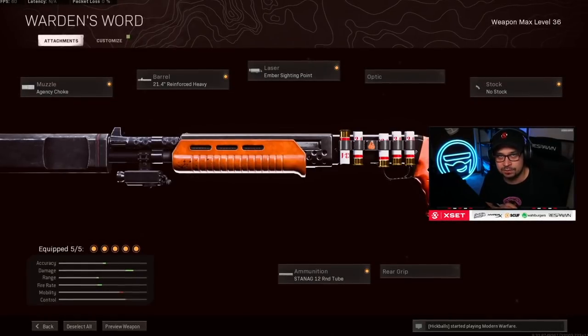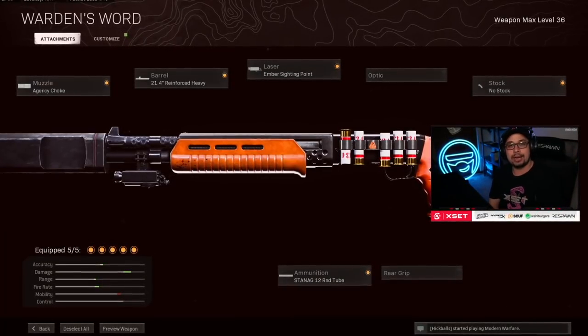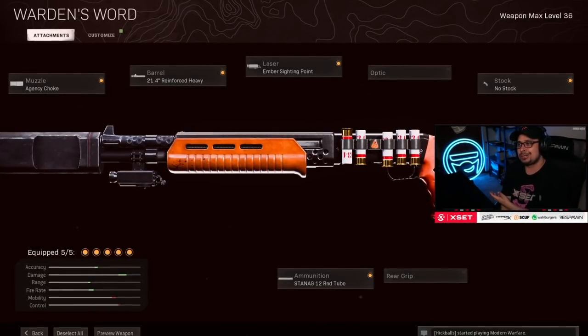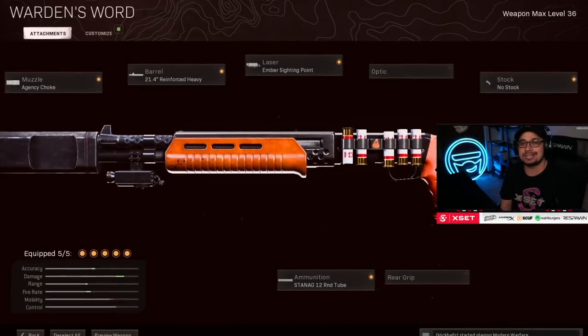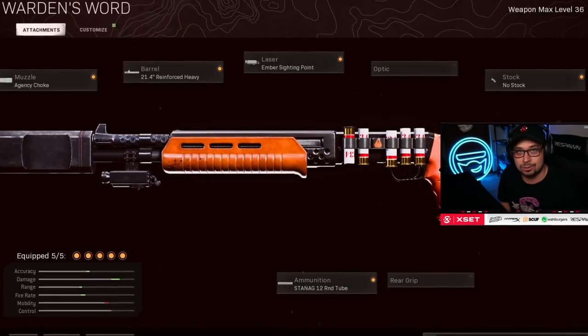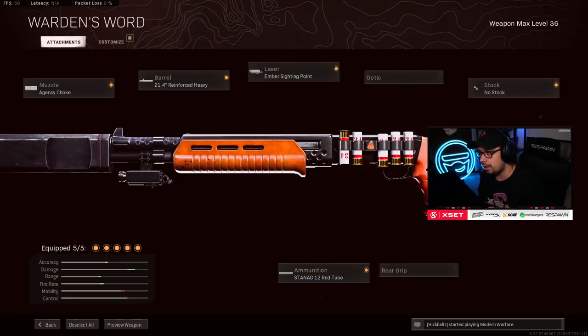These are the attachments for the Gallo SA-12. Now, J-God, a couple days ago, put out a video talking about these attachments. To be honest, I threw the same attachments on as he did, and that's the class that I was rocking with. So we have the agency choke, the reinforced heavy barrel, the Ember sighting point, the STANAG 12 round tube for the ammo, and we also have the no stock as well.